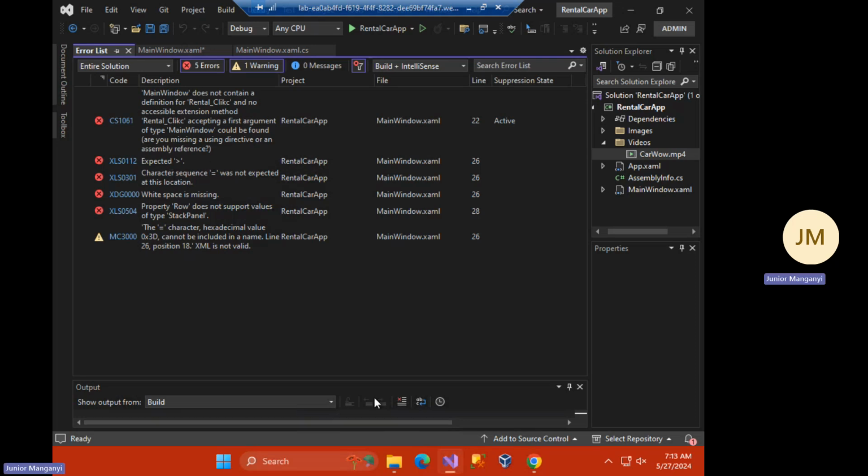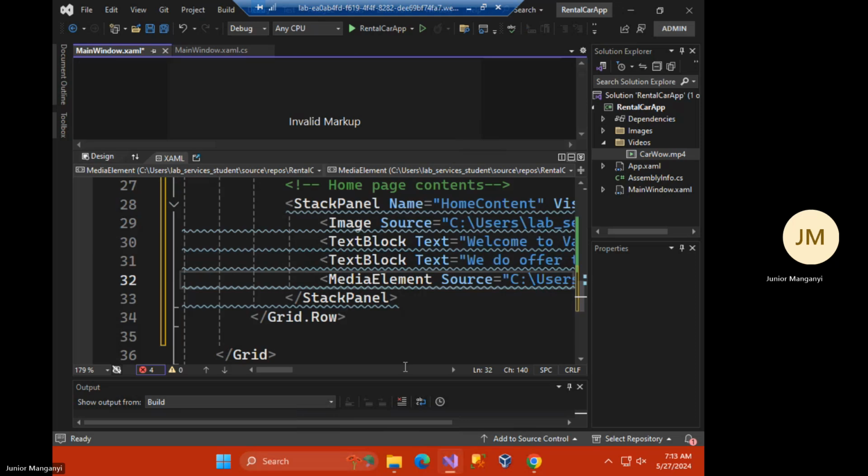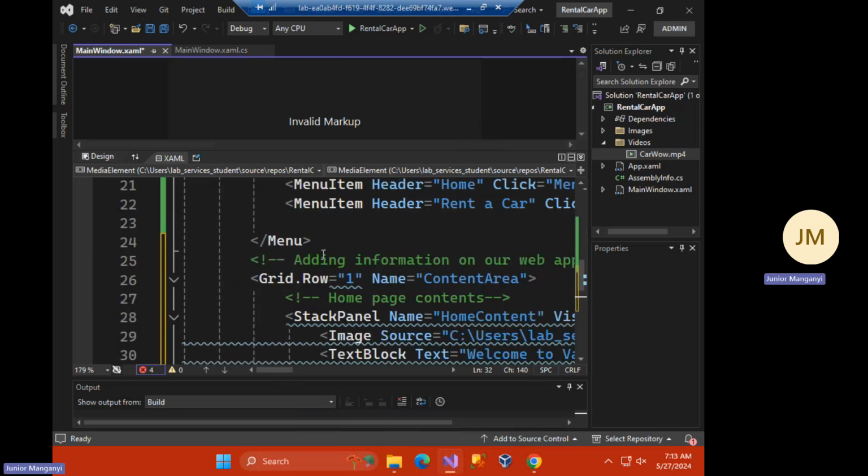Then let's see, what did I miss? Okay, notes here. Okay, let's start. We have grid and then the draw. Then we assign a value of 1. And then we provide a name, which is what we have done.